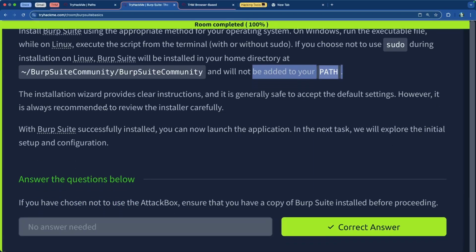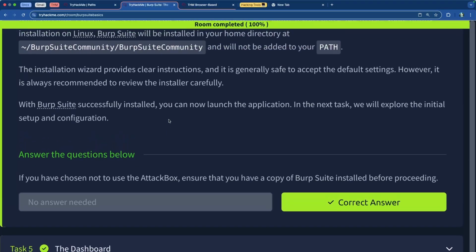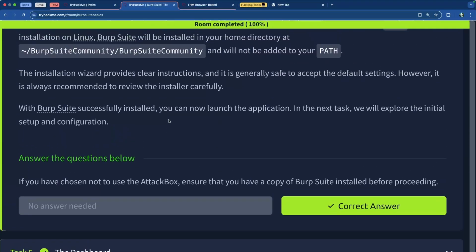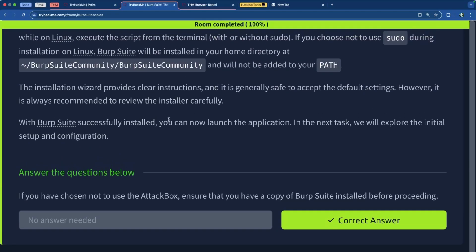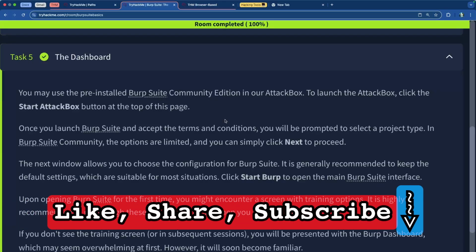Apart from that, if you just follow the installation wizard, everything is going to be pretty straightforward, and you should get Burp Suite available for the rest of this video. So this would be the moment in the video where I would recommend that you pause the video, go get the install file, install it on your computer, make sure you're good, and then we will run it together, and go through all of the initial screens, as well as the dashboard and the rest of the options together.